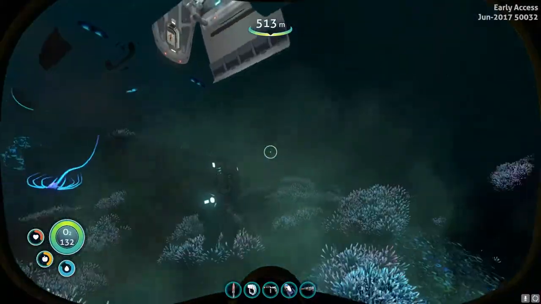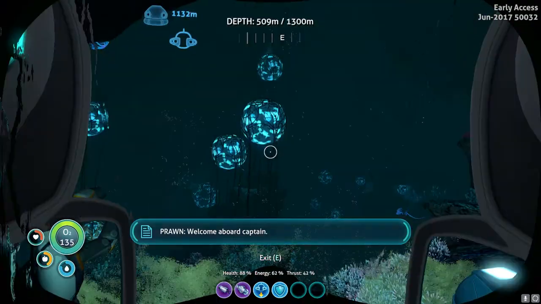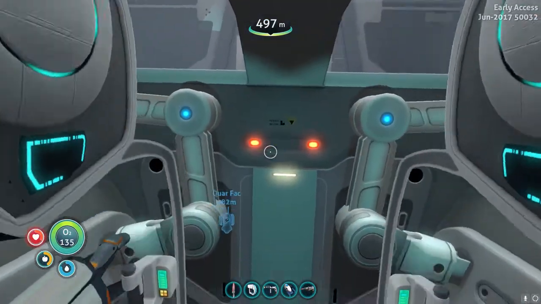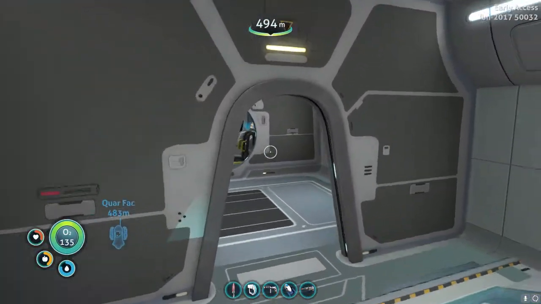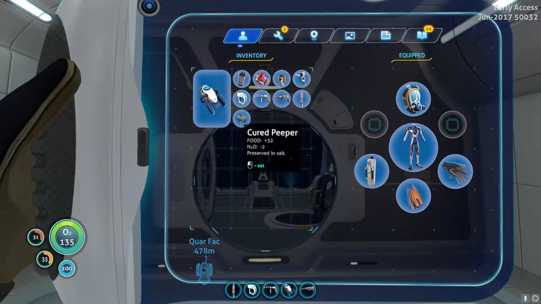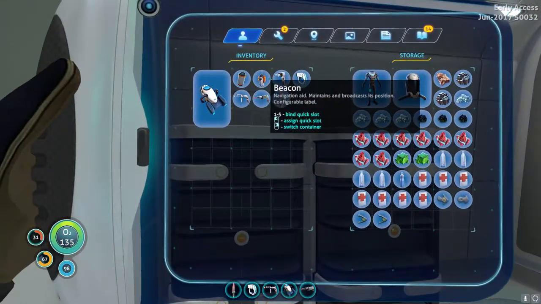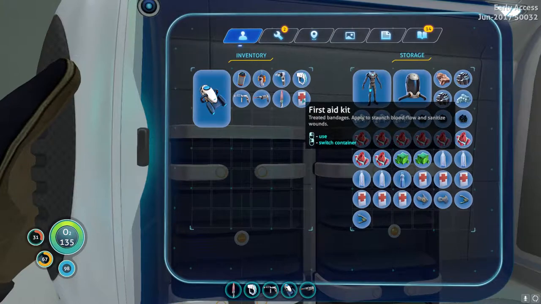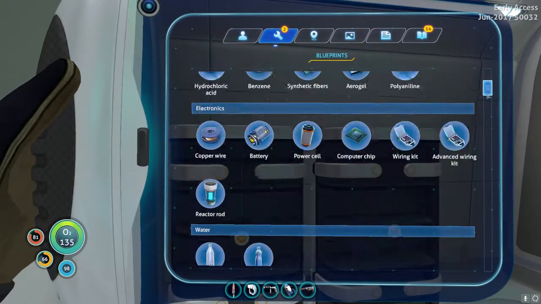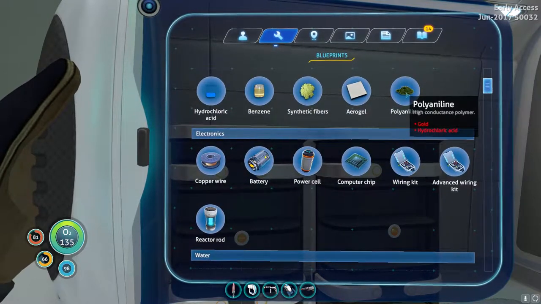No. Welcome aboard, Captain. How do I not have guns on this thing? Seriously, guys. Guns. Guns, guys, guns. Come on. Get with the program.